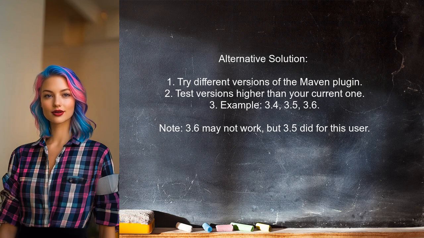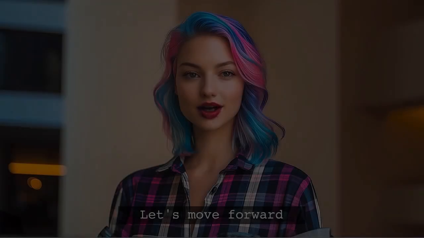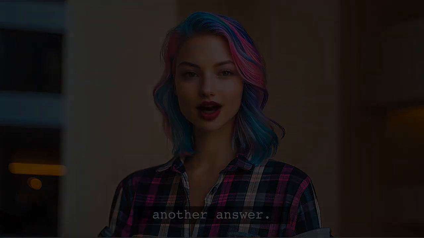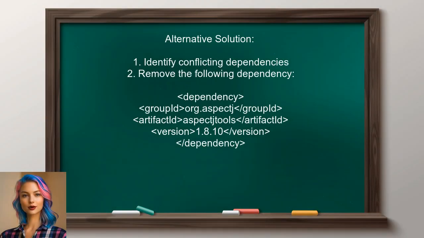They found that while version 3.6 did not work for them, version 3.5 did. So it's recommended to test all versions higher than the one currently in use, such as 3.4, 3.5, and 3.6. Let's move forward and look at another answer. One user found a solution to the ArrayIndexOutOfBoundsException error by identifying a conflicting dependency. They discovered that the AspectJTools dependency was causing the issue and resolved it by removing it from their project.